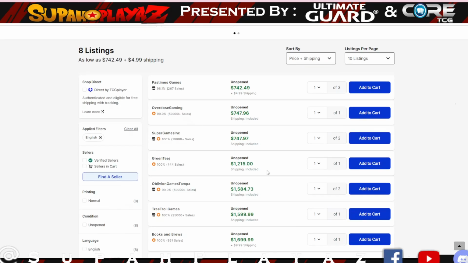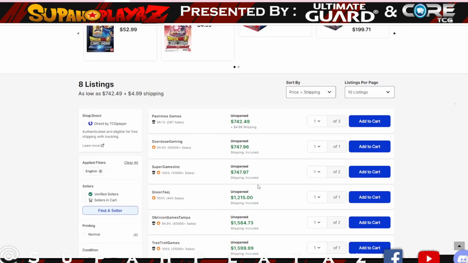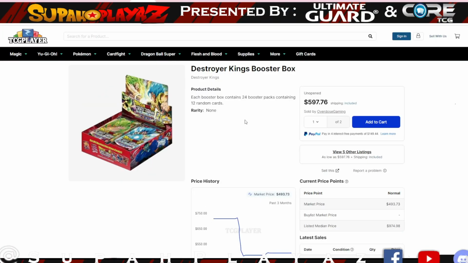Again, there's a few listings of these. If you have the money to spare, I would say buy it. But as of now, it's 1.7 most expensive, 742. These are boxes that I consider, if you got them early on, you are in luck, I guess you could say. And Destroyer King's booster box, another box that was relatively expensive.